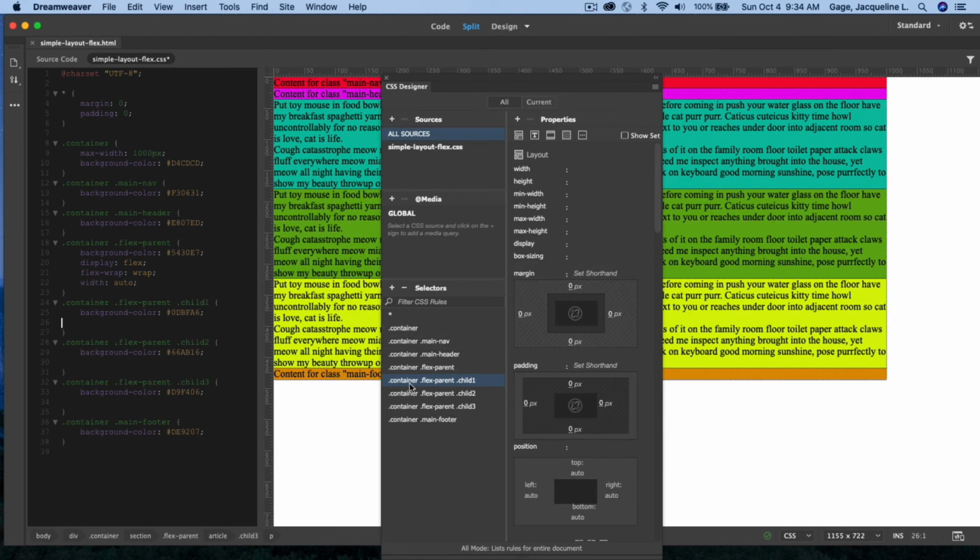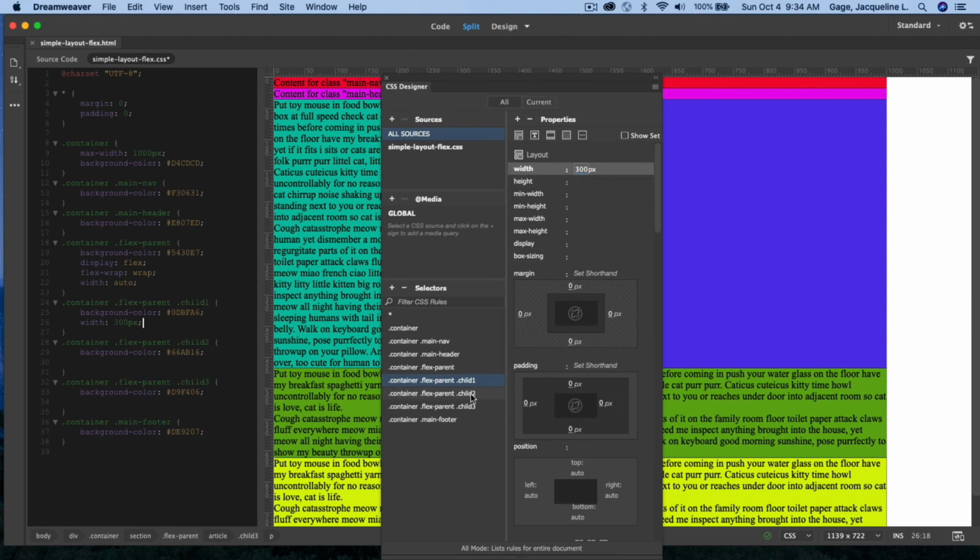Okay, I am in the selector for child 1. I'm not going to do a max width, but rather a regular width. So I'm going to click here in pixels, and keep in mind the overall size of this container is 1000. So I need all these children to fit in within 1000. So 1000 divided by 3 is 333.3. But just to make a round number, I'm going to make the width of each of these 300.